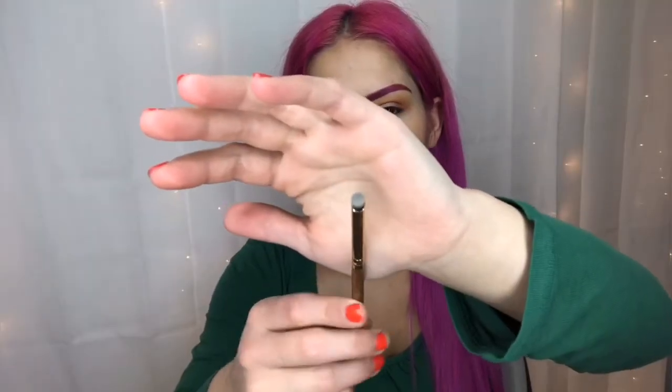Next, I'm going to take a little detail brush. However, you could totally go for another small blending brush, and I'm going to go in with this dark brown shade, Divina. So any really deep dark brown shade would do, though I think a warmer brown tone looks better with this. So I'm gonna take that and put it on the outer and inner corners and blend it towards the middle.